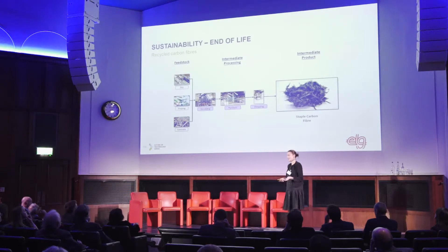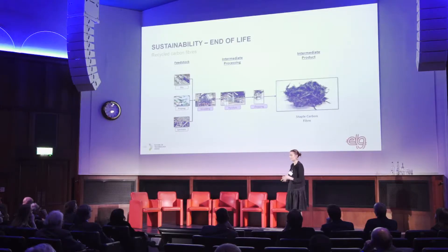What is recycled carbon fiber? It's mostly manufacturing waste that we receive. We shred everything to reduce the size of the different types of waste. We pyrolyze the fibers — essentially burning away anything that's not carbon — and then chop it, which gives a ball of black carbon fibers that isn't directly usable in that form. What we focus our work on is converting those recycled carbon fibers into products suitable for high-volume manufacturing.